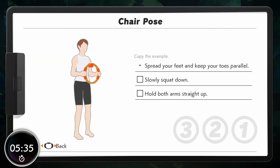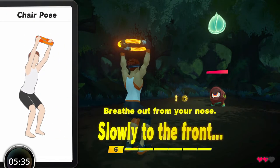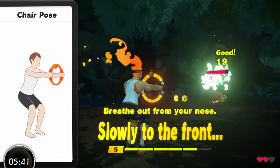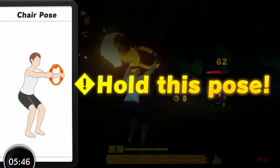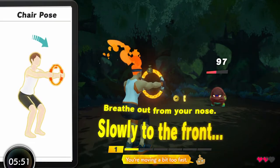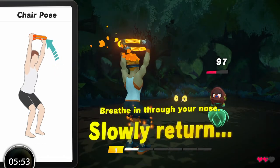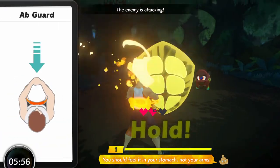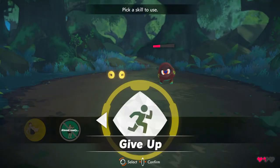Tree pose. Bend slowly. Slowly return to the starting position. Open your chest when you raise your arms. A bit too fast. You made it! Ab guard! You should feel it in your stomach, not your arms. Be sure to stay hydrated.